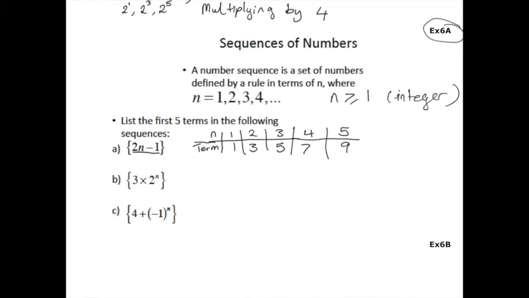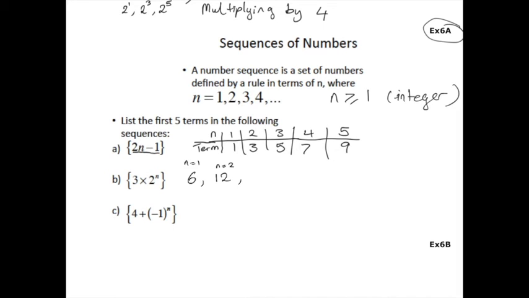So what's the first term? 6. When n is 1, you get 2 to the 1 is 2. 2 times 3 is 6. What's the next term? And I might just write up, this is when n is 1. What's the next term? 12. Now, I'm writing it as a list just to show you that you can. You could either write it as a table or a list, whatever you like.